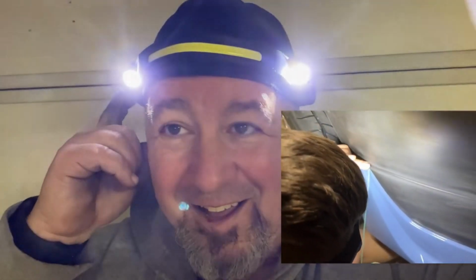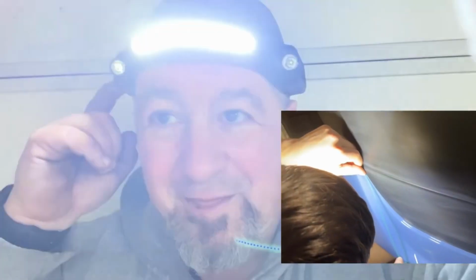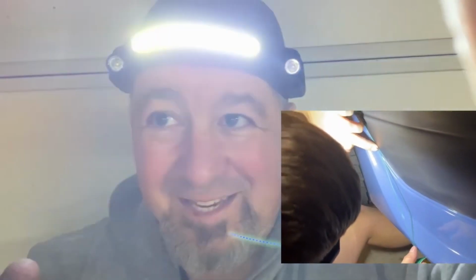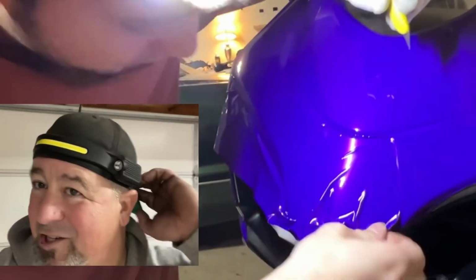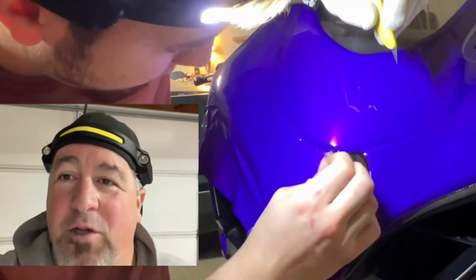There is an LED light across the top that has multiple modes, and then there are these lights on the side with multiple brightness levels. But beyond that, there is also a motion activated sensor so that you don't have to always just turn it on. You can use the motion sensor. It is unbelievable. It sticks to the head, it's adjustable, and it's rechargeable.